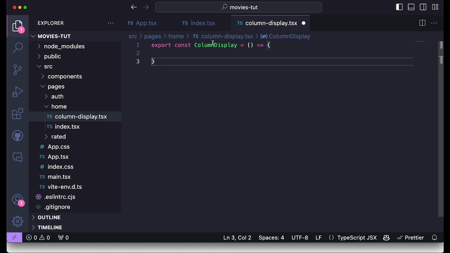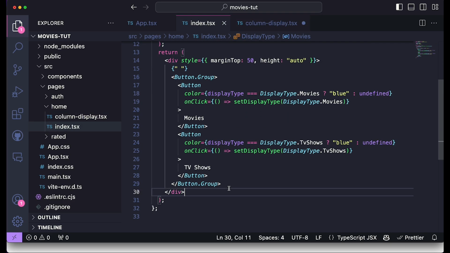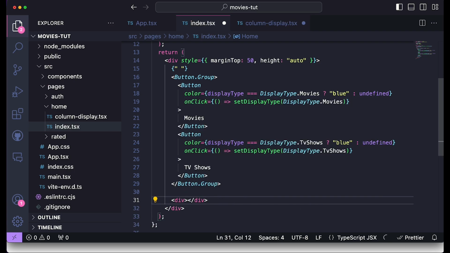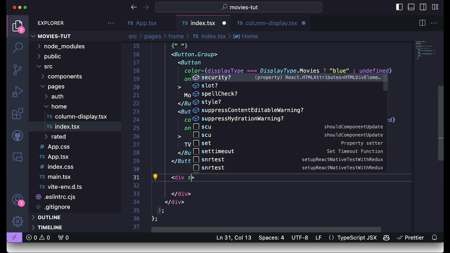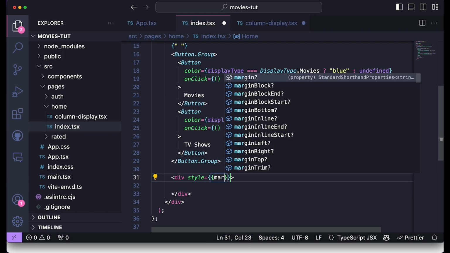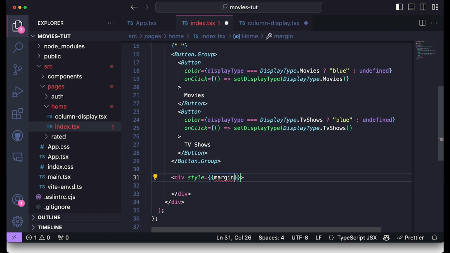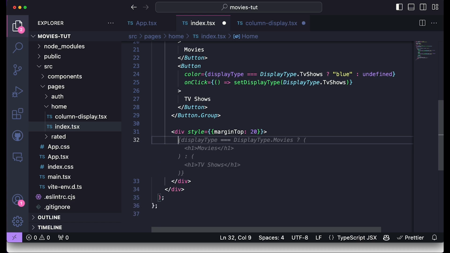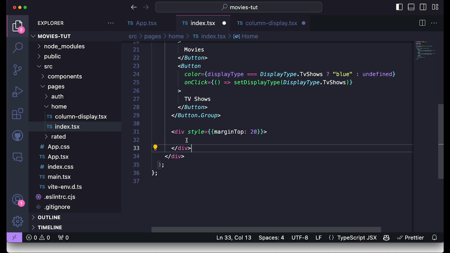So for this, we'll import and display right down below this the two types of displays. So we'll say div, and we'll create a style here. Actually, I'll put a style of margin top 20 so we can be a little bit further away from the buttons that we just created. And inside of this div, I want to basically display two different display types, right?